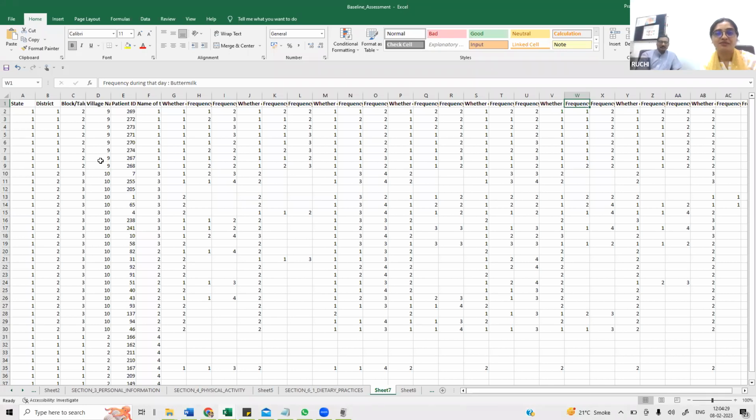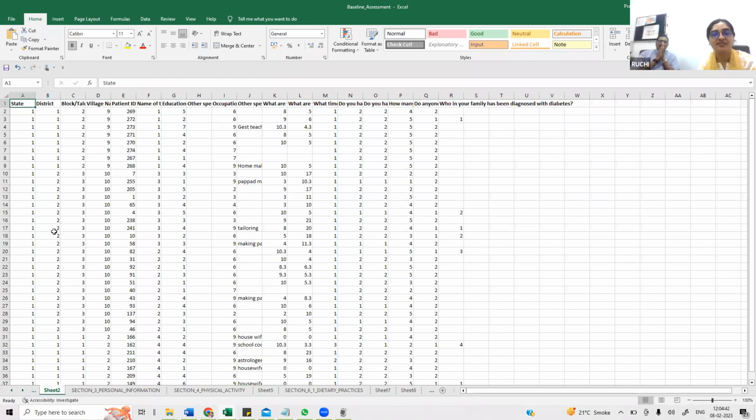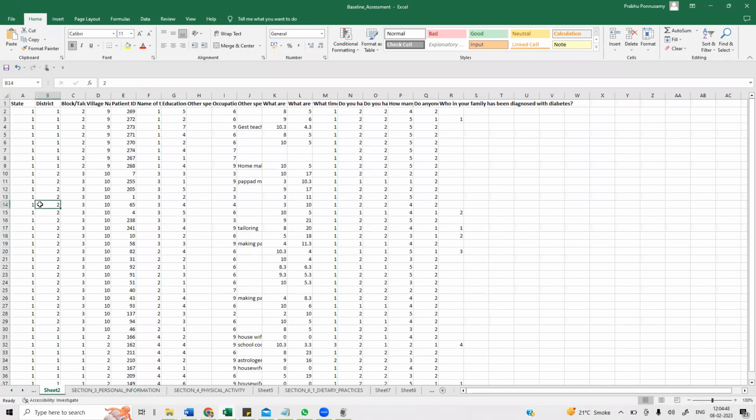You need the labels, you need the variable labels, right? If it is male, female, it will show 1 and 2, in numeric form. Yes, it is full numeric form only. You will not get the text format. Actually, it is very difficult for them to convert it and do the analysis.